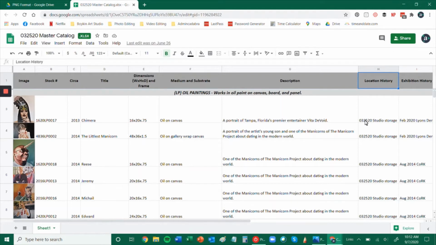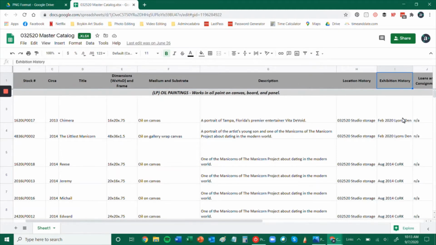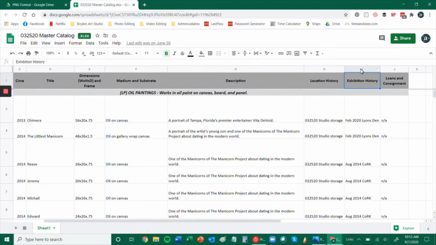And if it moves, if I exhibit it somewhere, I would add a second line to show what date it changed location. Exhibition history. This is optional, but it's helpful if somebody's asking about where it's been, or was that the piece that I saw at this show. If you exhibit in a prestigious place, sometimes it's really nice to name drop if that's appropriate. So I just like data.